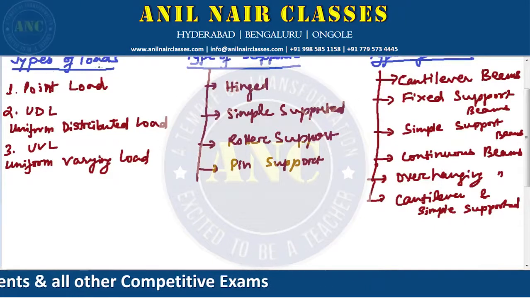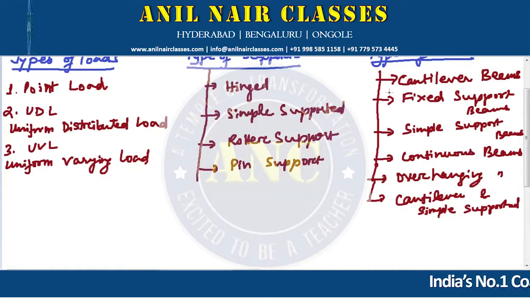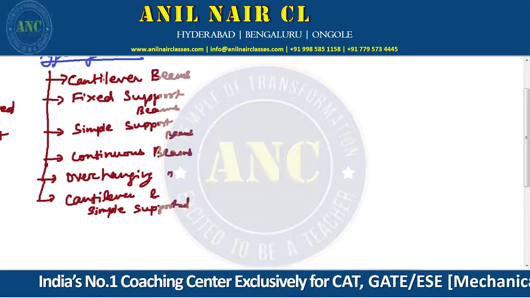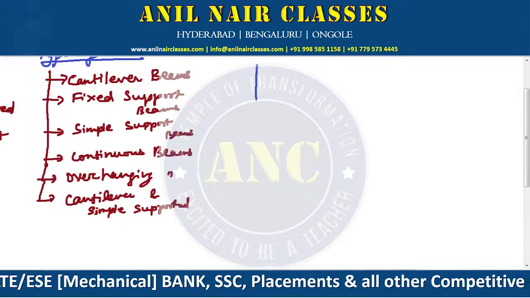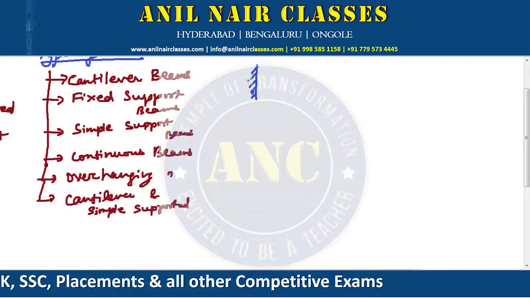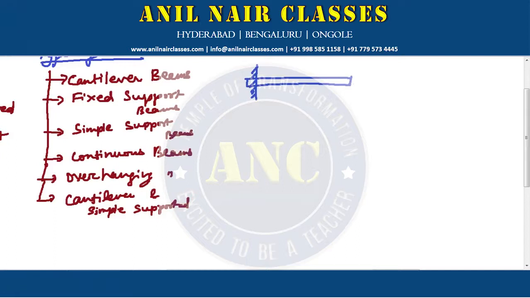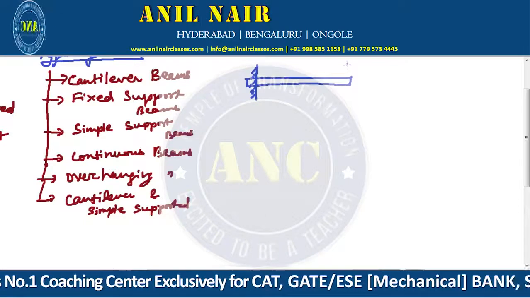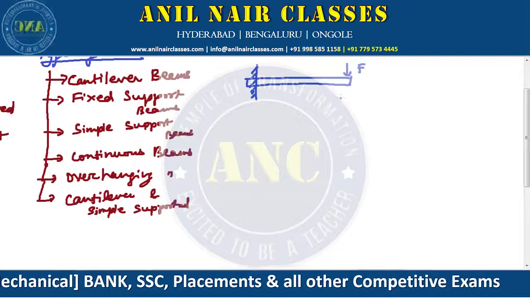Now to understand this, let me go into detail on all of them. So first is types of loads. Before coming to loads, let me start with beams first, so that it will be clear one by one. Cantilever beams means, say this is a wall, and in this wall I have fixed a beam whose one end is fixed in the wall and the other end is hanging. When the other end is hanging, what happens? This will have its own load, and because of the load there will be a force acting at the edge, correct? It may be on the upper side or the down side, it doesn't matter.